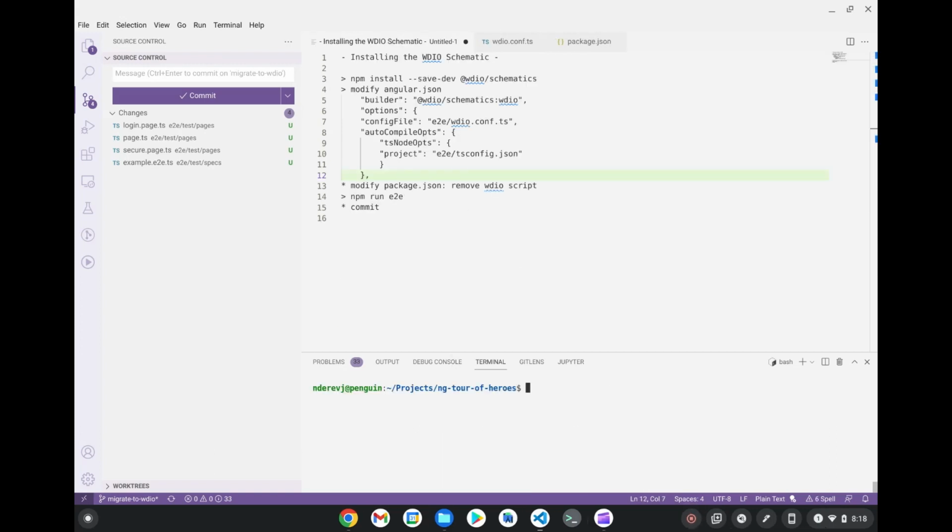Next up, we're going to install the WebdriverIO schematic. That'll allow Angular to figure out how to use WebdriverIO when we actually run the end-to-end stage. And through the magic of editing, I've updated my notes. Again, got to refer to the notes. So first thing we need to do is actually install the schematic. So this is actually from WebdriverIO. So let's install that. Let that run.